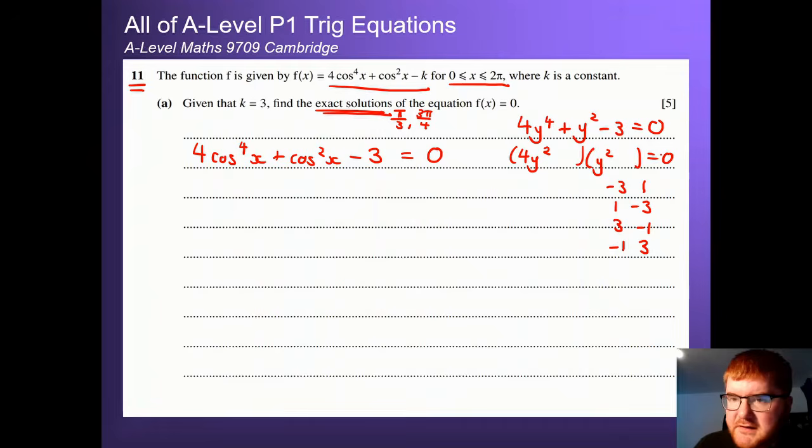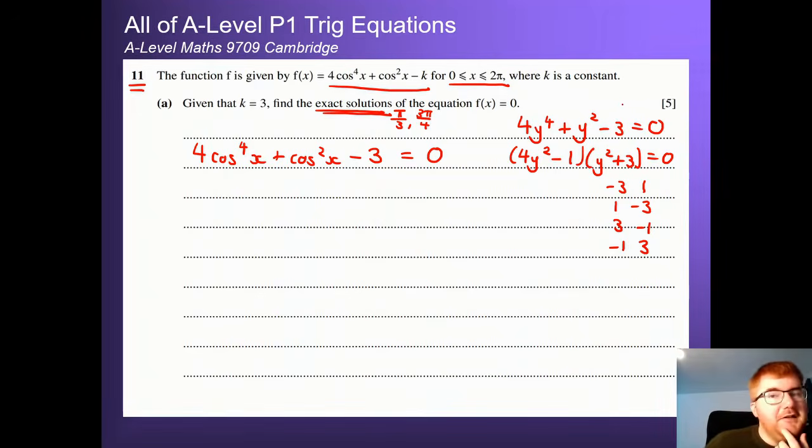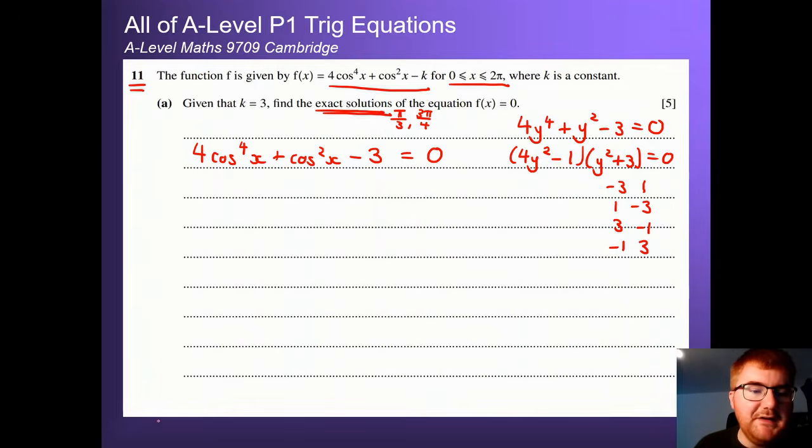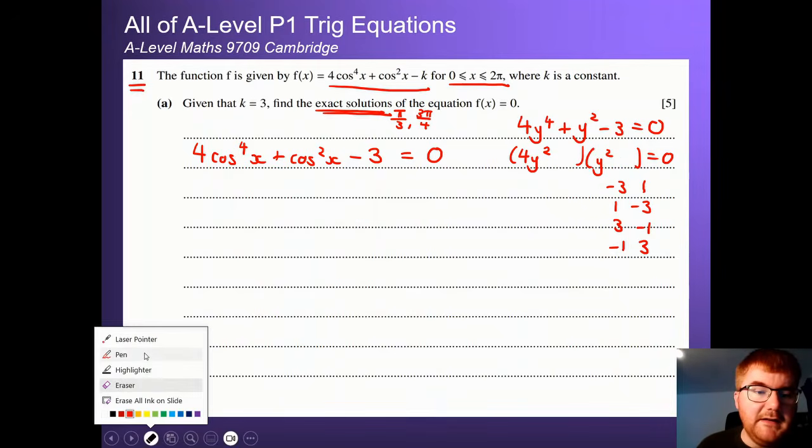So having a look at this, which pair is going to give us this plus y squared at the end? Well, I think we need a minus 1 here and a plus 3. Now, if I check that, I notice that's completely wrong because that's going to give us plus 11y squared. So again, this is a sort of trial and error way of looking at this, but it's a very, very effective way of doing this reasonably quickly.